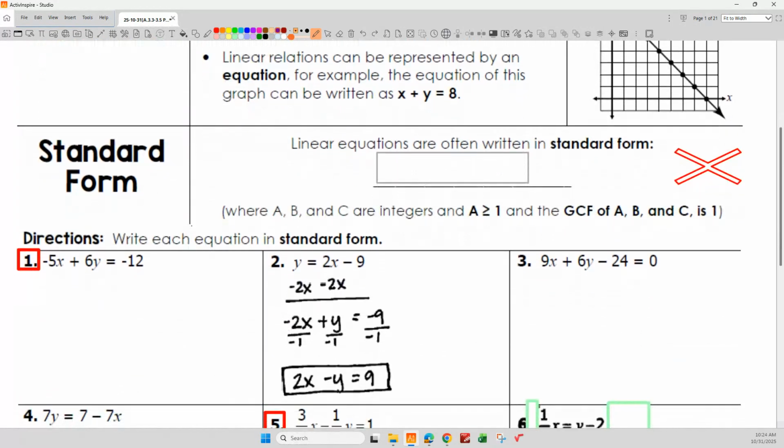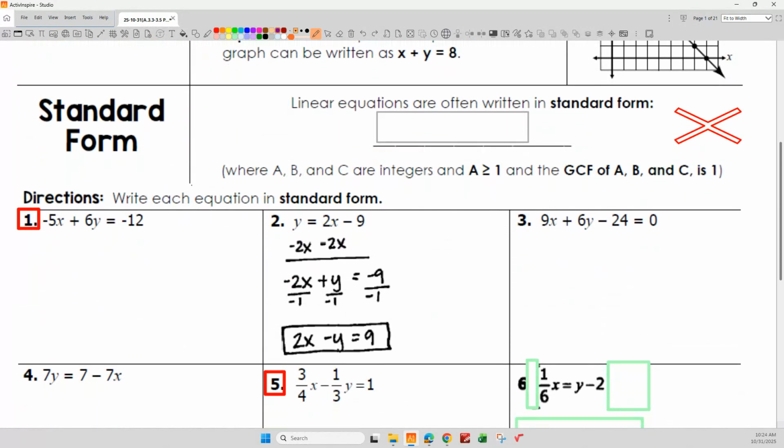Okay, how do we deal with lines? Well, we have to represent lines with equations. There are two ways we can do this that we're going to talk about today. There's one other one that we'll introduce a little bit later. But today the two we're going to talk about are slope-intercept form and standard form. Give me a 1 to 5 on standard form.